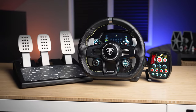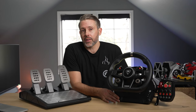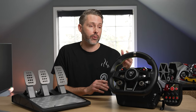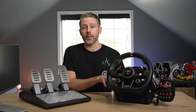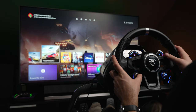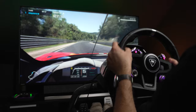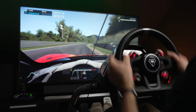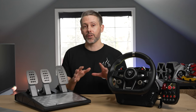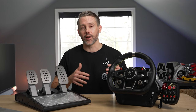Now covering the entire setup in use: it works for both Xbox and PC and is very easy to get set up. There's a Turtle Beach Velocity Tuner app for adjustments via PC, Xbox, or mobile, and you can also control everything directly on the wheelbase. I tried it on my Xbox Series X with a 55-inch display and it works, but I spent most time on PC. On Xbox there was a little more noticeable input lag, but I think that's just the nature of Xbox through a larger display — I've noticed the same with the Logitech Pro wheel, so it's not a knock against Turtle Beach.